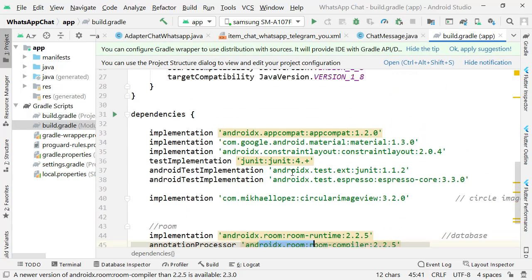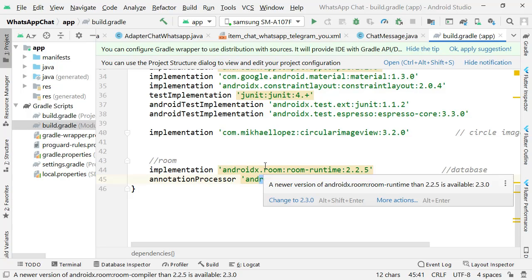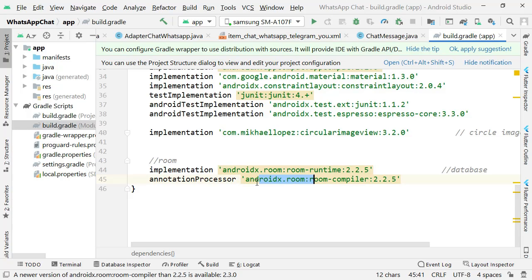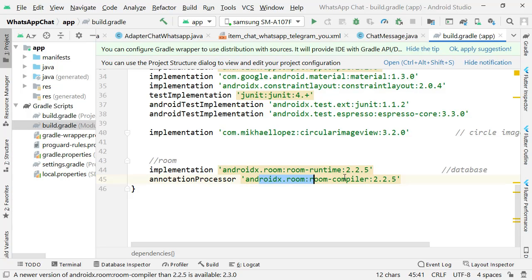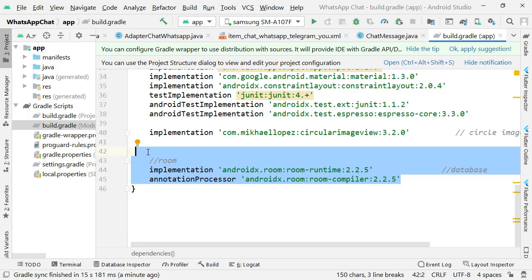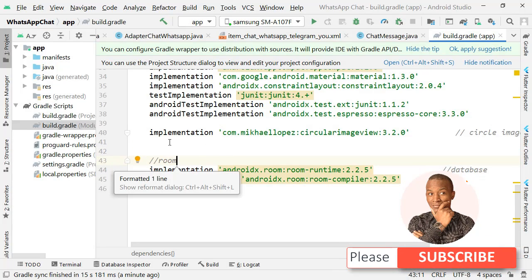Now is the time that we start the logic of implementing the local database, so that in case the user is offline, we should be able to show them the messages, or in case they send the messages and they are offline, the message should be stored on the local database. When they connect on internet, these messages should go on the online database. So that's what we are trying to do right now. So we have added the local database into our application, that is room database. So let us see how we can implement this room local database.